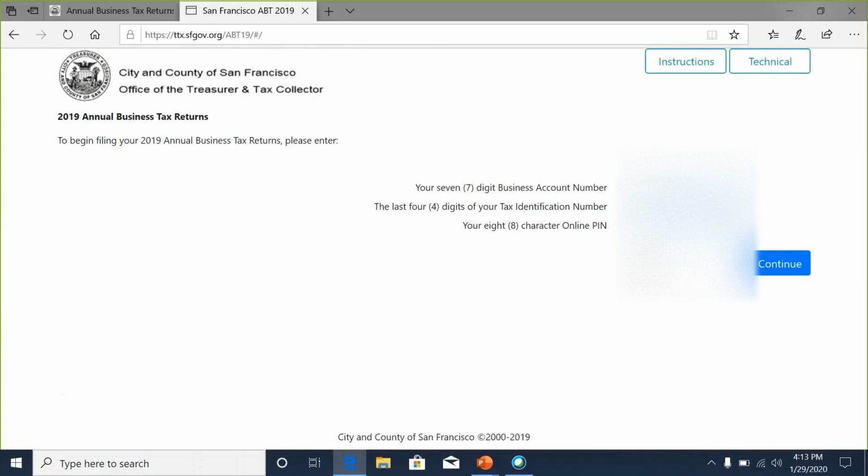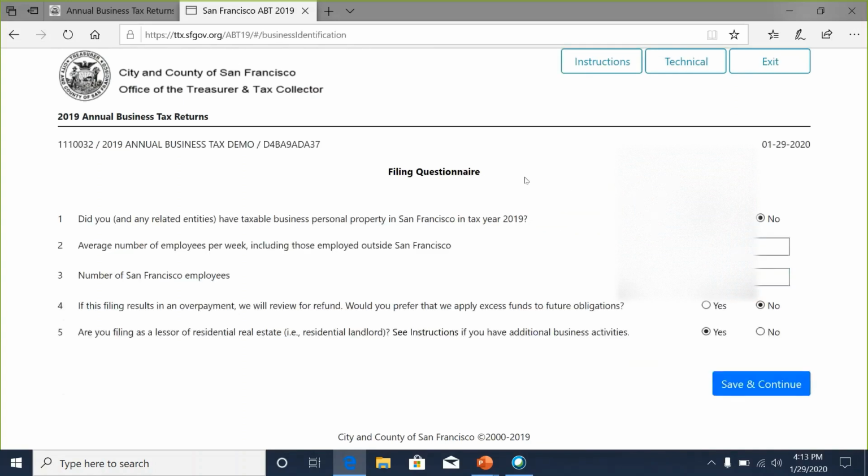Then click on the Continue button. Once you've entered the filing, you'll see your business account number and links to the instructions, technical assistance, and a link to exit the filing.